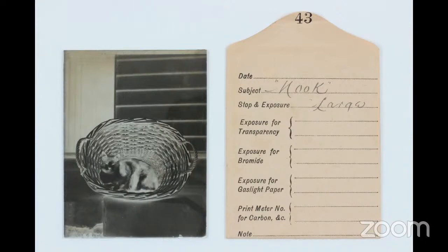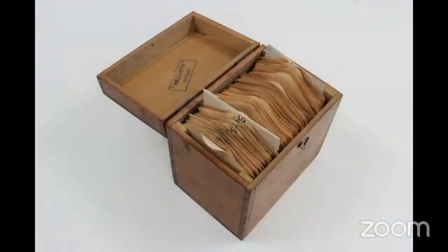And I would point out that if you acquire the contents of a photographic studio, logbooks can be very helpful and provide a lot of information. Now let's look at this example because it illustrates very well some of the points I've just made. Because on the left you have the original glass plate negative, which dates from about the time of the First World War. On the right you have the enclosure that it was in. And then you have the box that it came in, which has two sequences of negatives, both glass and film.